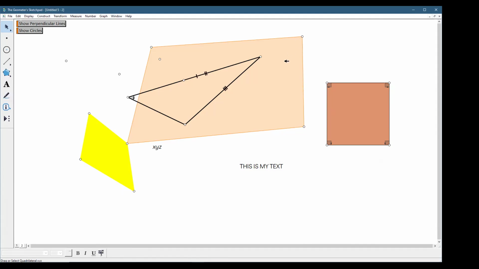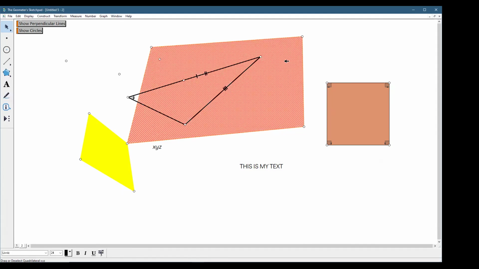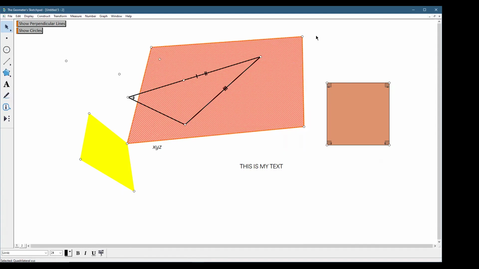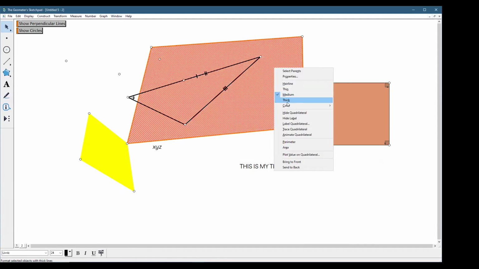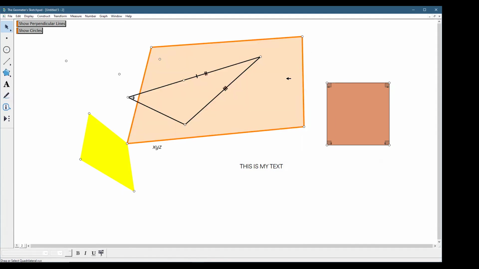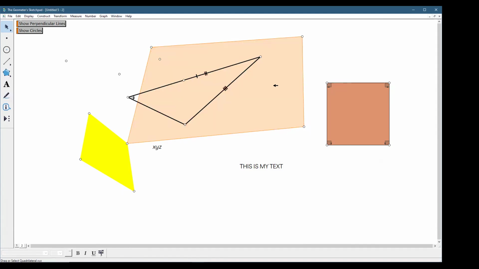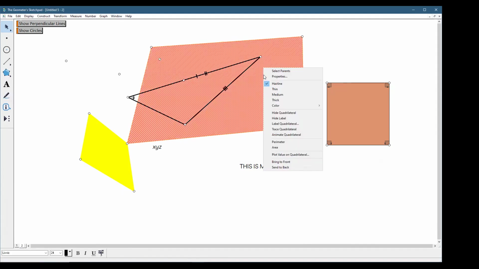But polygons have edges. So you can change the polygon edge to medium or too thick, or too hairline. Hairline means very, very thin. All this I was getting with the right button click. Now let's go to properties.